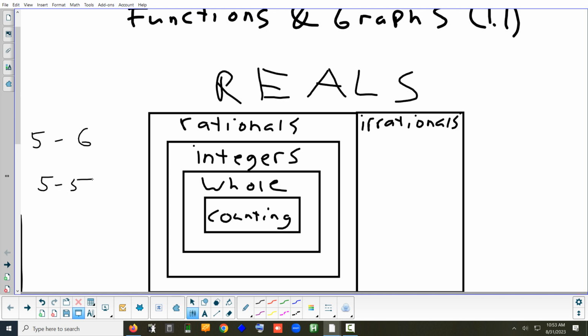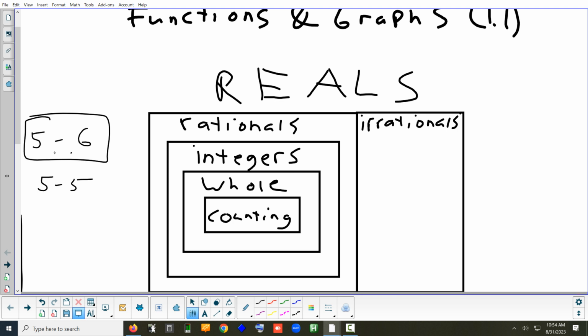We don't say it's undefined because we invent something to represent the answer to this problem, and that's the number 0. So whole numbers include 0. That's the only difference between whole numbers and counting numbers. Whole numbers include the number 0. But even if we now extend our knowledge to whole numbers, we still can't do everything we need to do. This was a perfect example because 5 minus 6 is not 0, it's not 1, it's not 2, it's not 3. There is no number in the whole number system to represent the answer to this problem. And if you showed that to somebody in like first grade, they'd probably say, well, that's impossible. You can't take away more than you have.